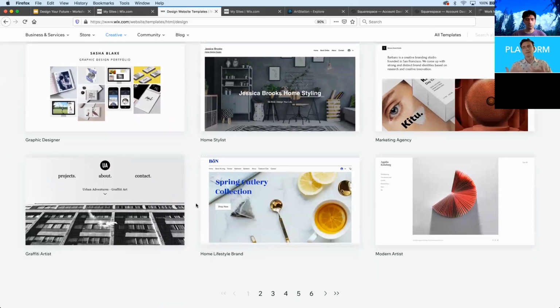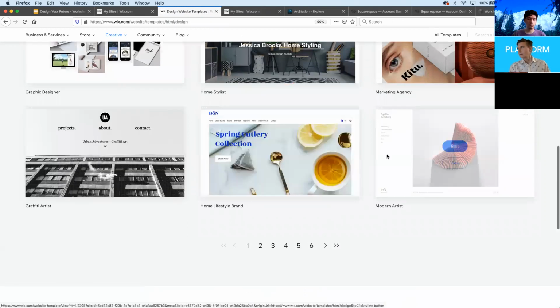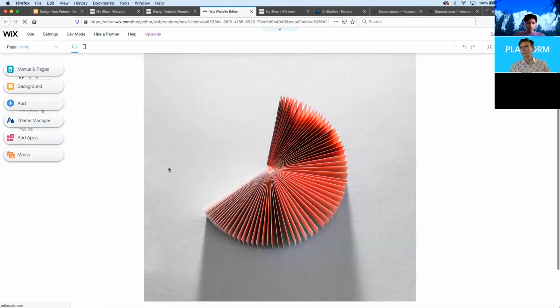And there's a lot of similarities between Wix and Squarespace. And I think that both are really good options. And let me grab this one. So I'm going to work with this one. So this is thinking. Okay, great.